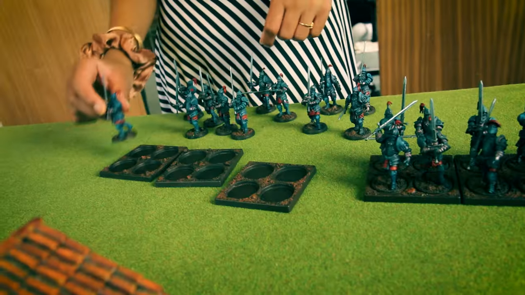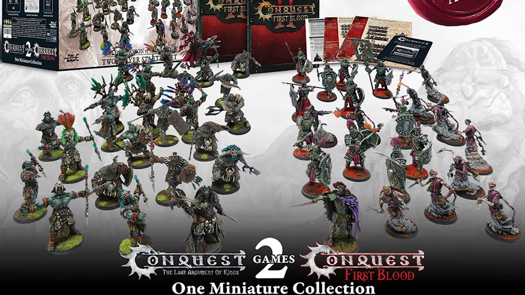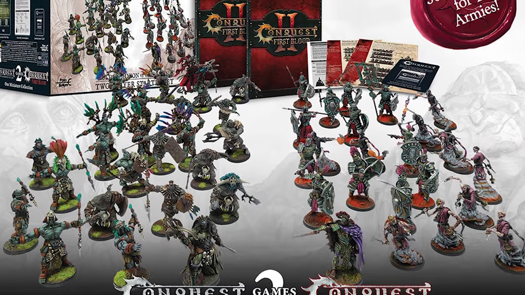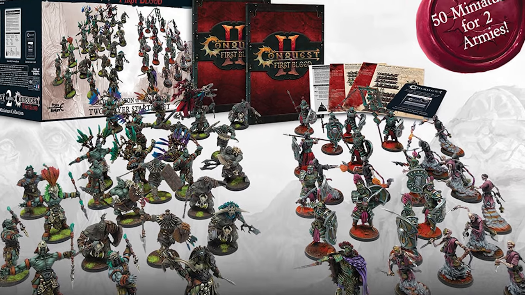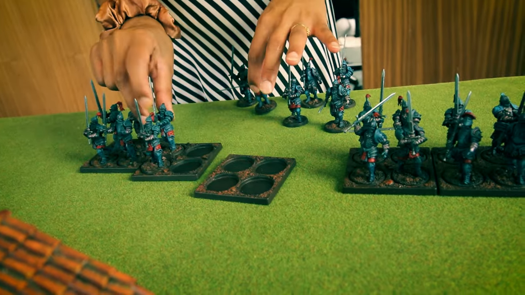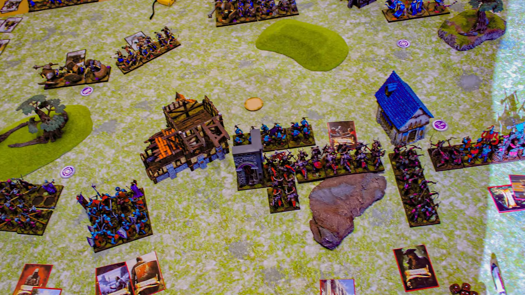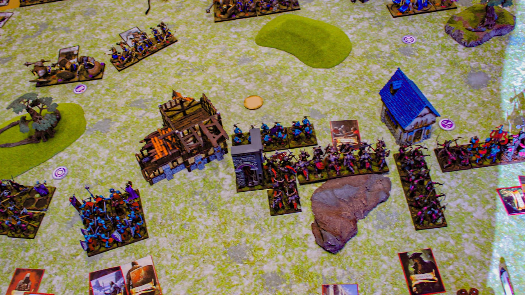Conquest miniatures come with circular bases so that they can be used in another version of the game called First Blood, which is a skirmish-style game and more suitable for players wishing to use a smaller number of miniatures. In this video, we're learning how to play Parabellum's main game, which is called Conquest, The Last Argument of Kings, which is a rank and flank style tabletop war game involving regiments of troops.